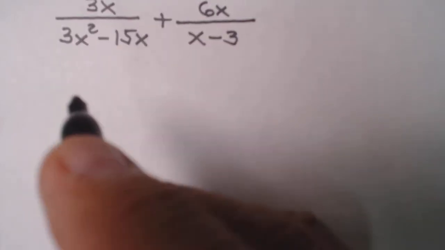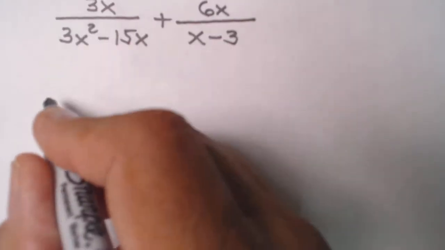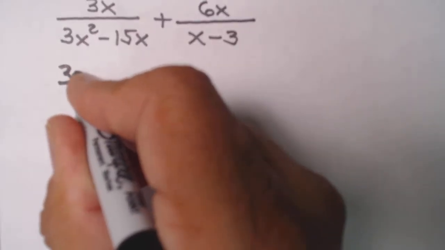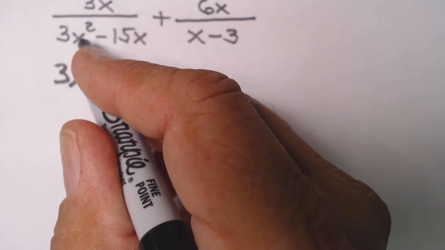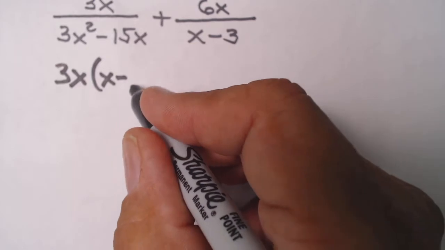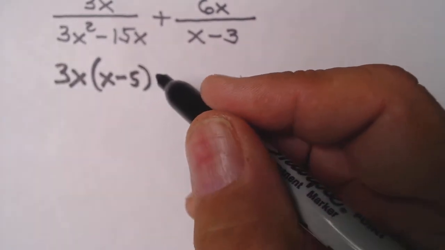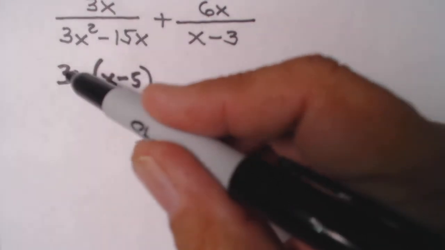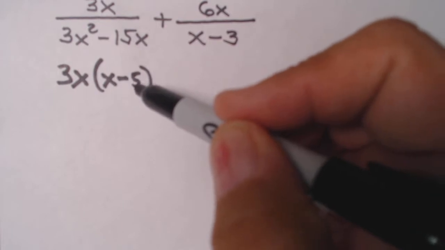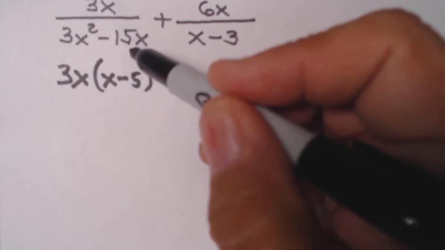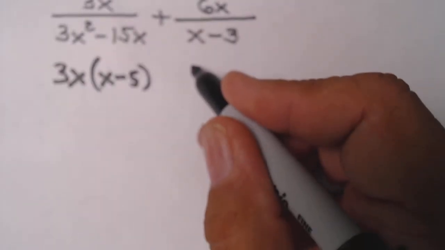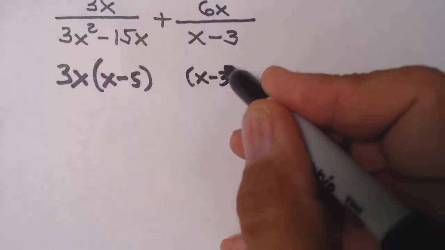Let's see, 3 will factor into both the 3 and the 15. And I've got 2 x's here and 1 there, so I can factor out a single x. So if I factor 3x out, the first term I'll have x, and the second term looks like just negative 5. Now, let's double check to make sure we got this right. Multiply it back. 3x times x is 3x squared. 3x times negative 5 is negative 15x. Okay, that looks good. This one here has no GCF, so all we can do is put parentheses around it.